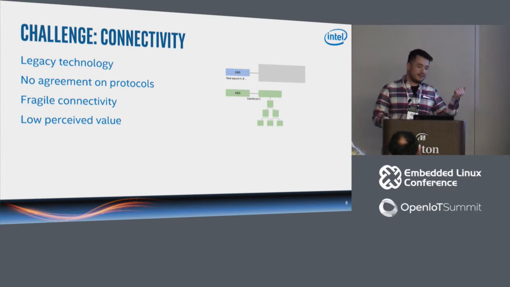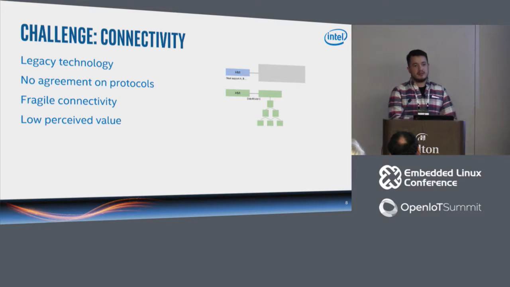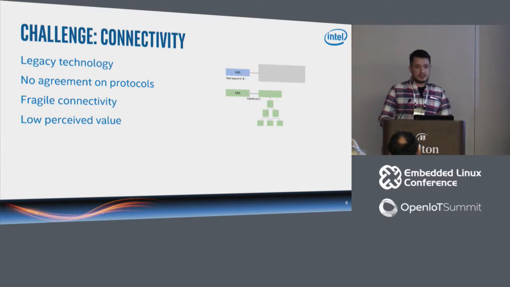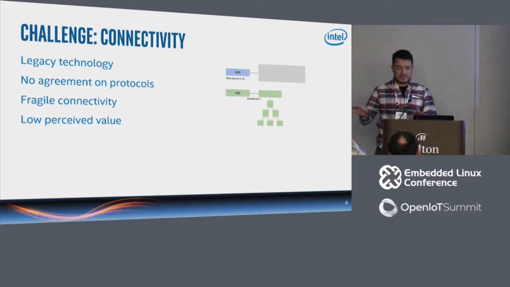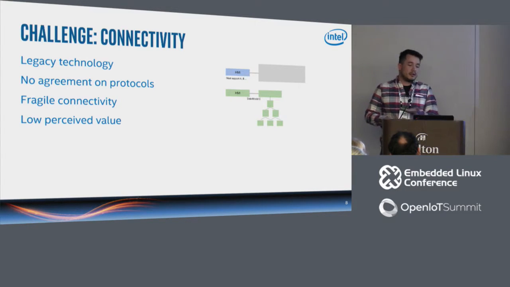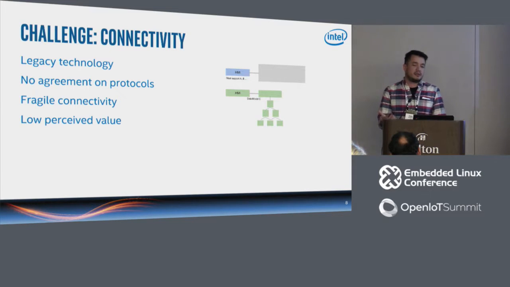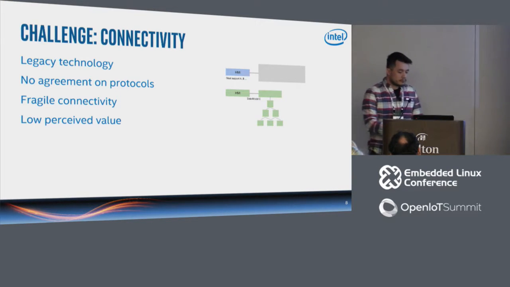From a previous presentation, there was a drawing with air gaps — that's the idea. You see a lot of those air gaps in industrial. Sometimes you have connectivity, but from vendor solutions that do everything on the cloud — what they call fragile connectivity, because a device can access information from another device, but you need to go to the cloud and come back, which sometimes is not good enough. And there's a low perceived value for some factories — it's not clear what value you get from connecting things. This is a bit of a chicken-and-egg problem.